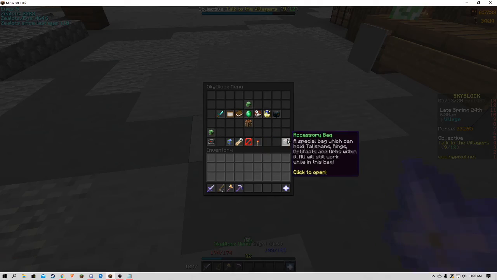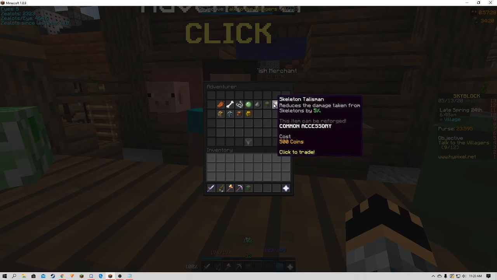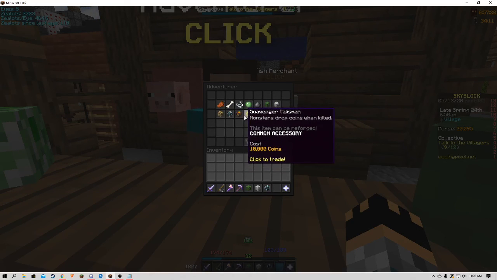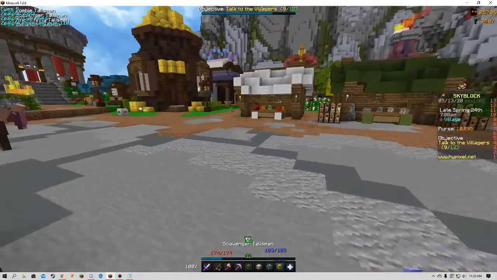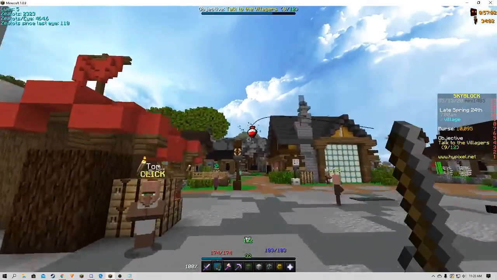But let's see what talismans. We don't have any talismans, so we're gonna buy some. Zombie talisman, skeleton talisman. We're gonna go grind some stuff today. Buy that one. We spent a lot of our money, and then we're probably gonna go spend it all on reforges. We'll go all itchy for the common ones.